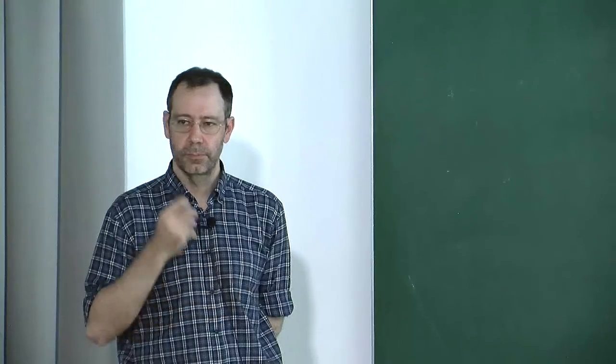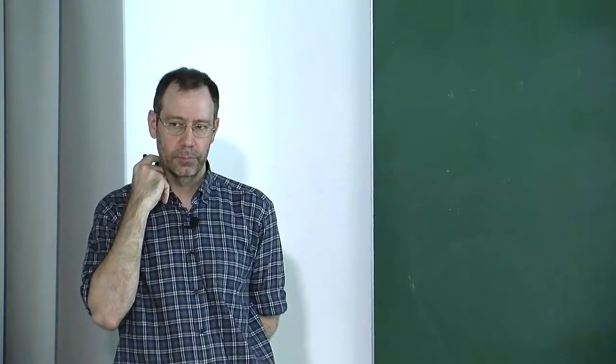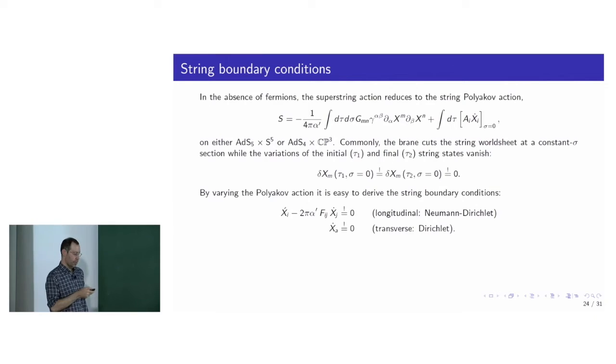So you have written down these integrable boundary conditions, and I didn't understand if different choices are possible, and if yes, what would be a way to classify the full set of possible integrable boundary conditions? So the boundary conditions were obtained from the Polyakov action with a boundary term when we vary it. So these are all the boundary conditions that there can be with this condition on the boundary.